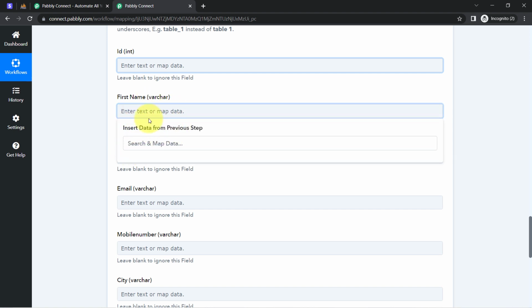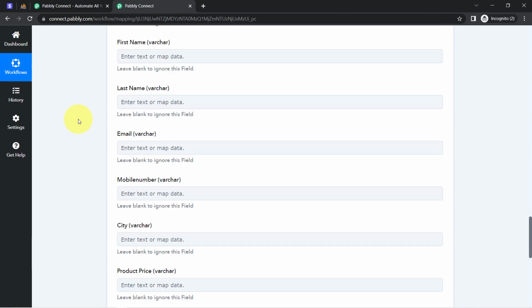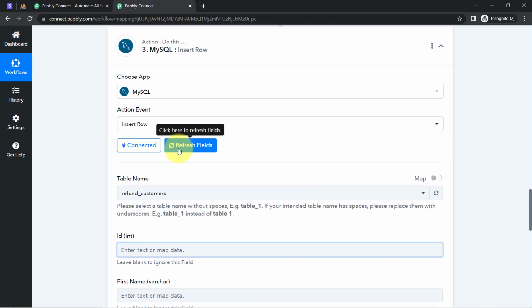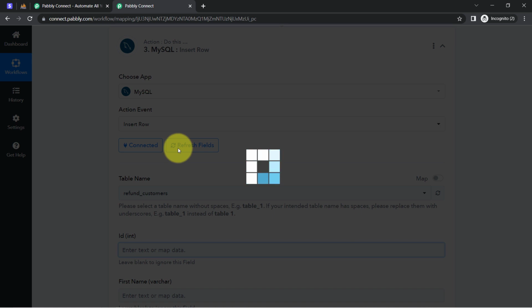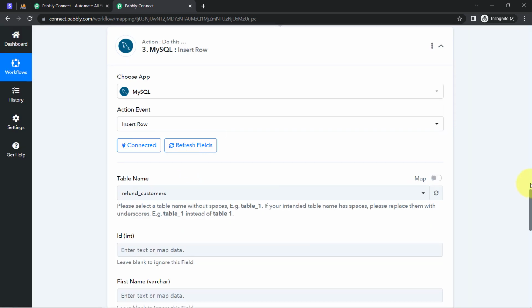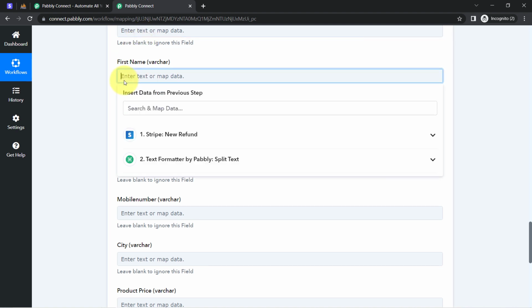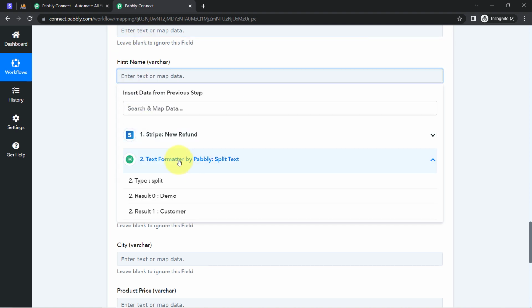Well, the recent data is not actually visible here, okay? So I can do one more thing. Here you will notice an option of refresh fields, okay? So simply click on that button and you will notice that your automation will be refreshed, and now you will be able to access the fresh data, the new data also. Let me show you the same, and now I am really expecting this response also.